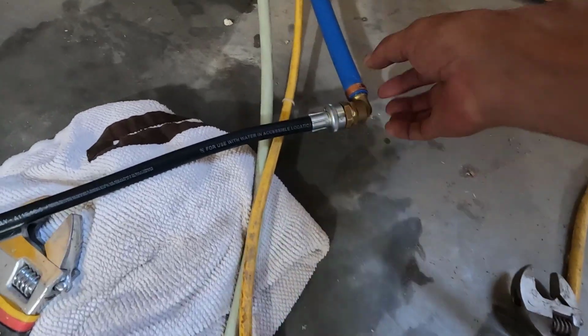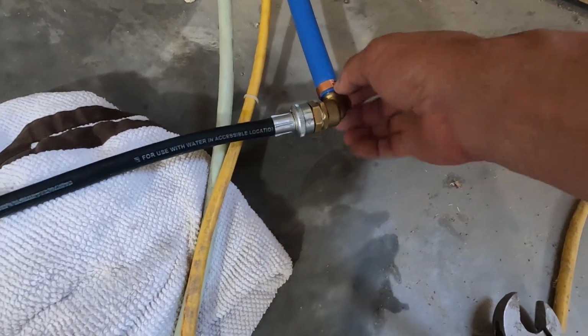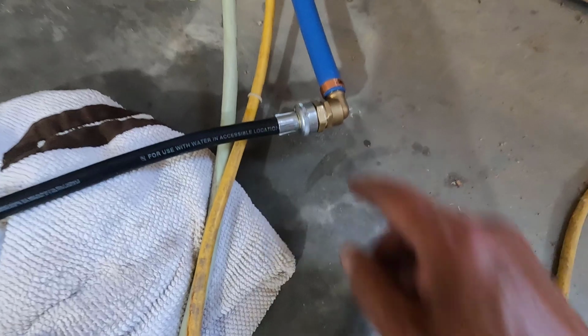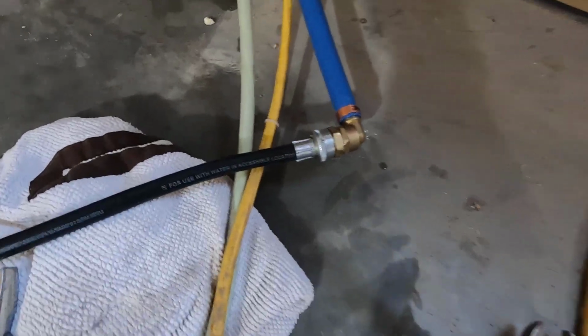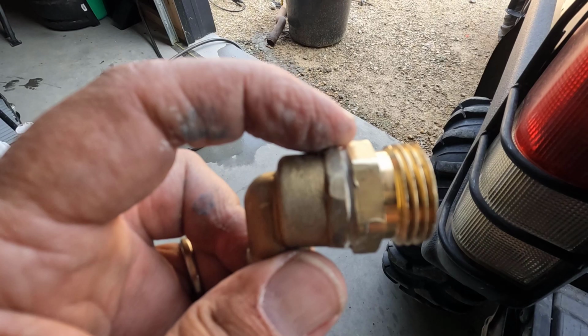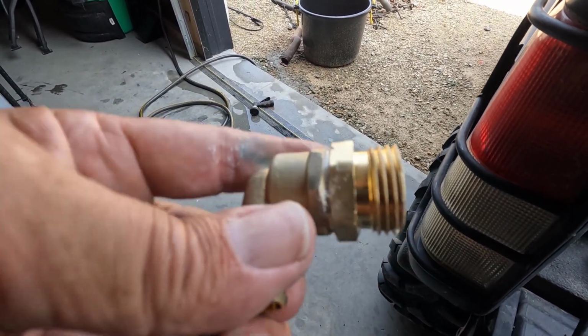All right, we'll cut this off, and then I'll have to take a grinder and take the fitting off. Take this off, and then we'll go put this in the vise, put some fresh tape on there, and tighten the piss out of it, see what happens. Okay, I used regular pipe dope on this, and I got it as tight as it's going to get.